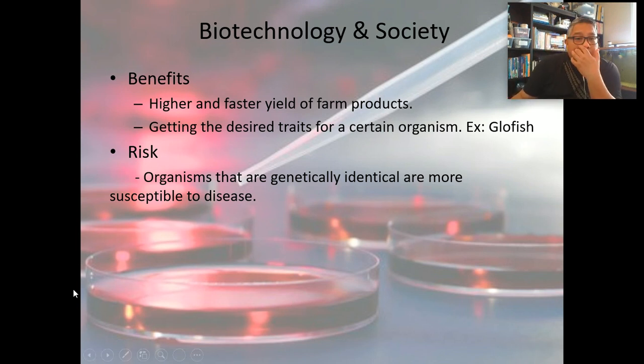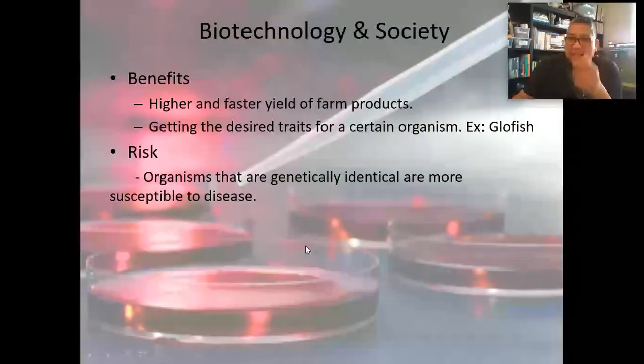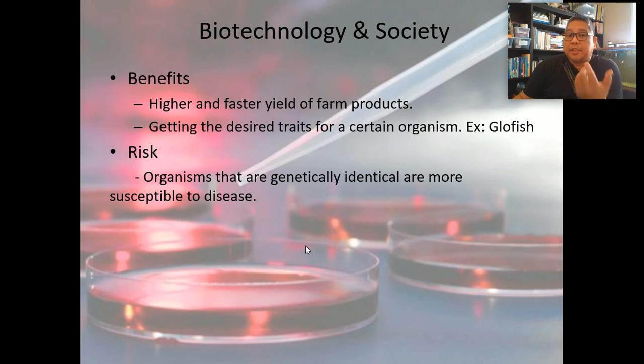And then, well, there is a risk to organisms, because you are producing them with the same genetic material. So basically, they are genetically identical. And we've studied this before: the lesser the variation, the more susceptible they are to disease. So in this case, organisms that are genetically identical are more susceptible to disease.